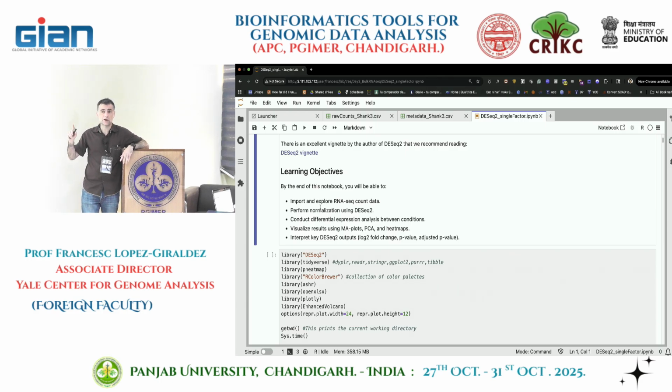But the documentation definitely should allow you to go through every basic step. And DESeq2 gives you a lot of recommendations. They have an FAQ with questions that I guess they received through the years, and they give you examples of how to troubleshoot whatever situation you are in. So there's a link to the vignette of DESeq2 that is very well documented.